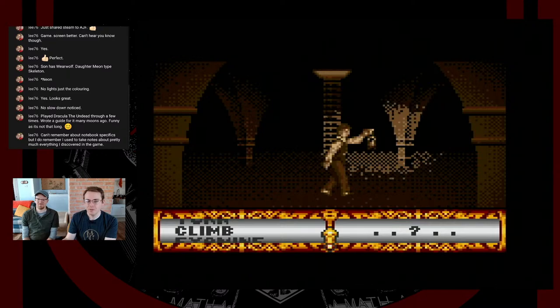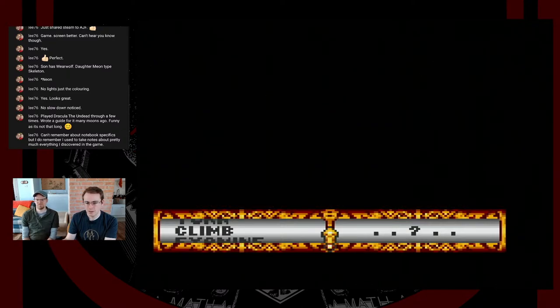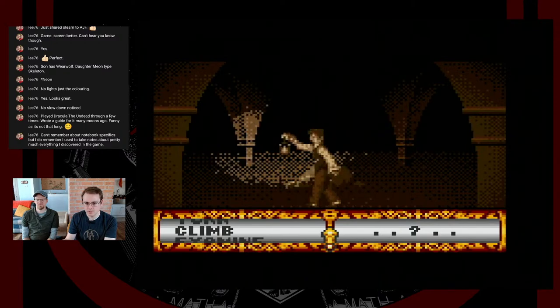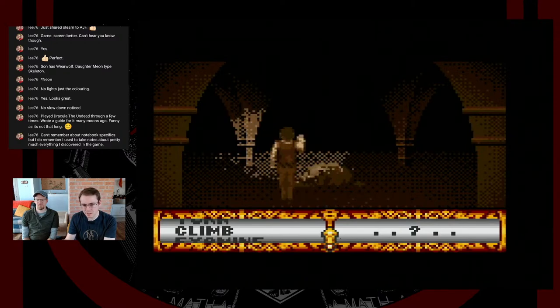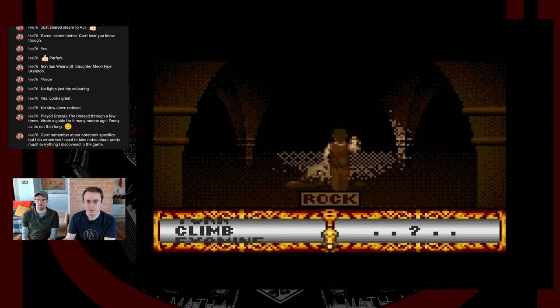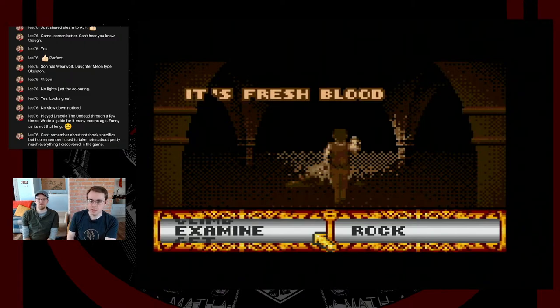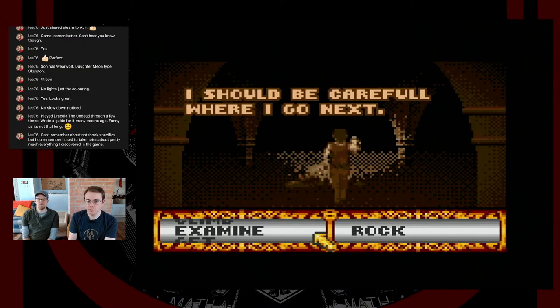I'm not sure what to do there. And then if you walk to the right, yeah, there's this stone or something. I'm not sure what it is. It says it's a rock, but it looks like a corpse of some animal or something. So if we examine it, it's fresh blood. I should be careful where I go next.